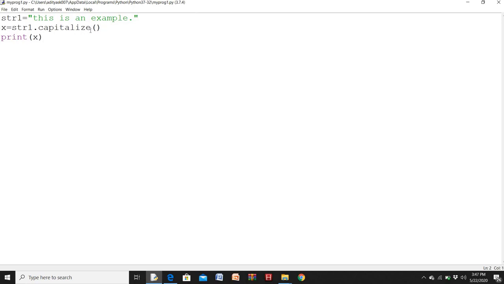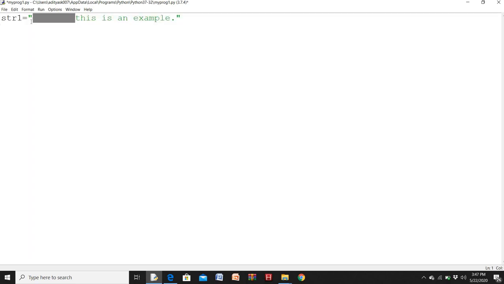Okay, then there is another function called the center function. What is this center function is pretty beautiful to understand. For example, you would have created a string called "this is an example", but sometimes for printing purposes you would need to leave some spaces at the beginning and the same number of spaces at the end. You would have to append these spaces manually, before and after the whole string. But you don't need to do that manually.